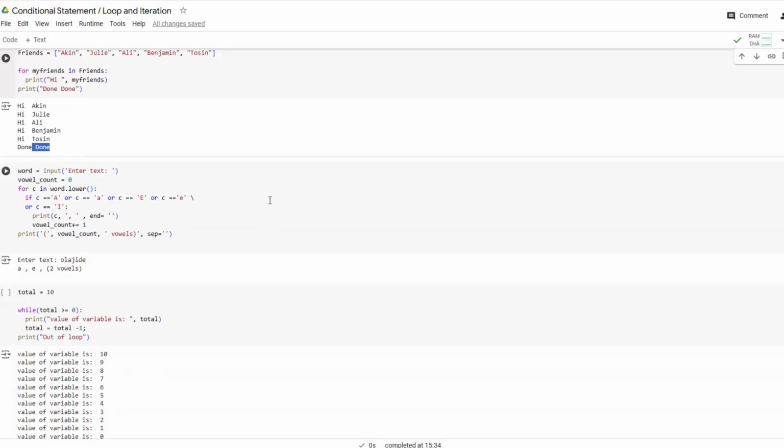Here, I try to set a condition based on what we've covered, conditional statements, and we're using a for loop in this case. We have a word input, so I can input any word here. I want to set my initial count to 0, like our normal count when you count something 1, 2, 3. So that's what this is doing.